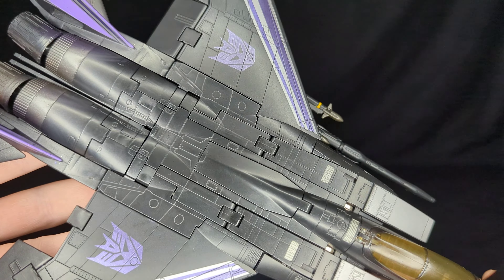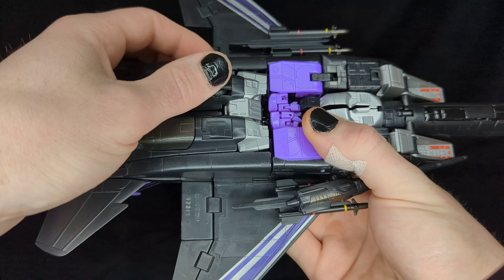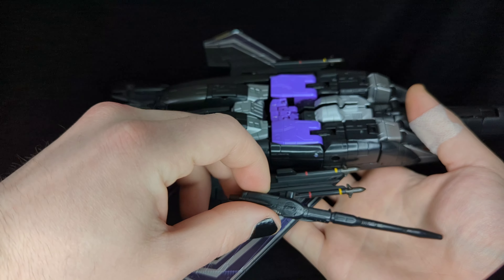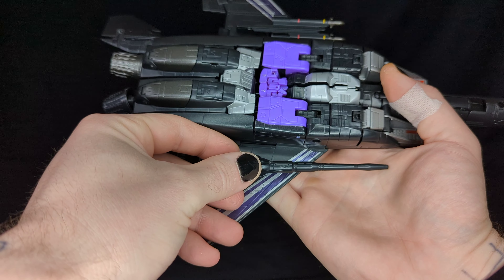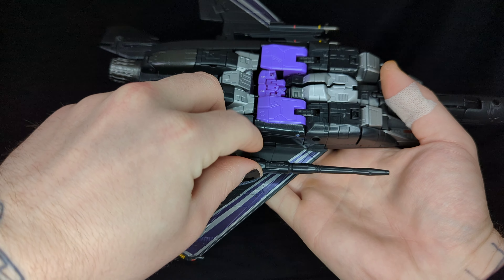Taking a close-up look — all the Decepticon markings are there, though we are missing one flap. The thrusters can be lifted up, which is really cool, and the wheels move and rotate as well. To retract them you flip the piece up, slide it down, and the smaller ones just flip back. You can store the extra cannons at the bottom of the base and attach either single or double — it's your toy, you do as you like.